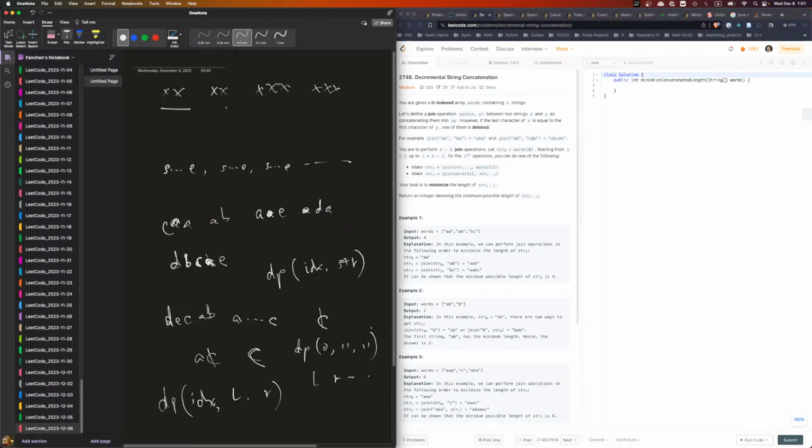We don't really care about the previous length. What we care about is the additional length that we're gonna add to the original.